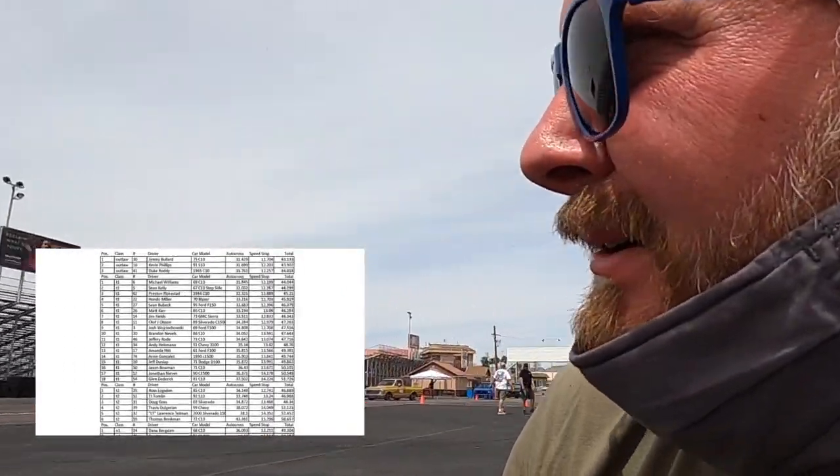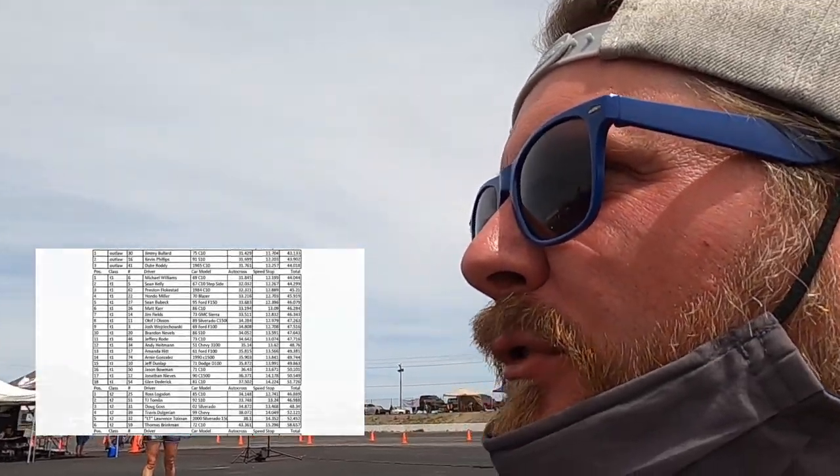That's a good one — a 12.4. He needs to speed up; his fastest was a 12.2 and he's in second place, so he needs to go faster. Problem is we're after lunch right now and the track's hot, tires are hot, brakes are hot. We'll see how he does.